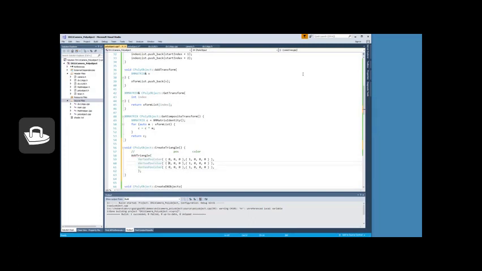So maybe we want to put the next one 10 units down the x-axis and then the next one 10 units in the y-axis, and we can vary the color if we want. Change the color for each of the vertices. So we've got the first vertex at the origin, the second vertex at 10 units down the x-axis, and the last vertex at 10 units in x and 10 units in y. I think that's similar to what we had with the other one.